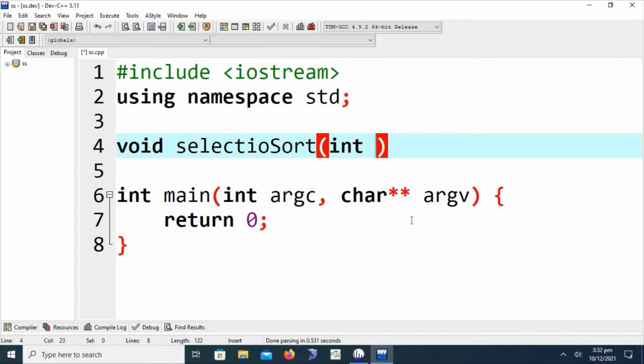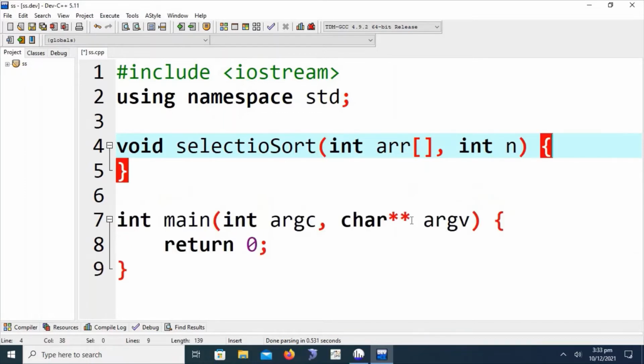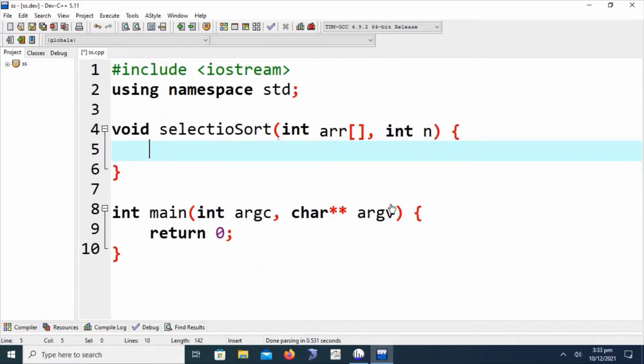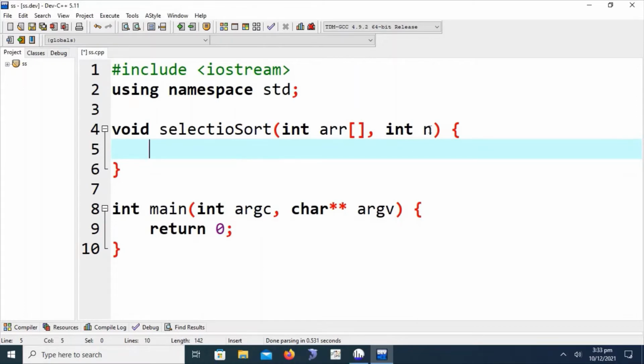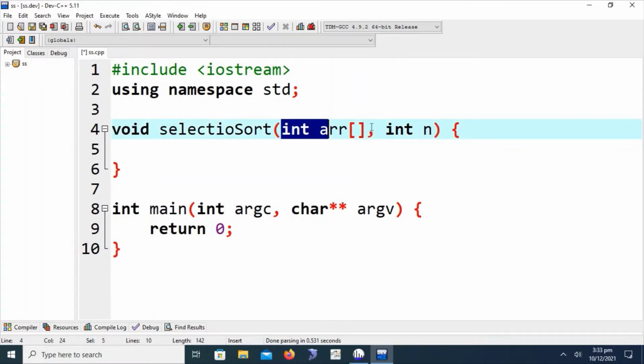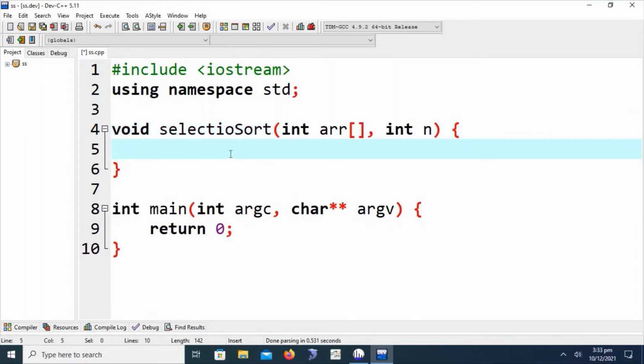I am getting the array as the parameter and the size of the array. We can also compute the size of the array in the function, but for the time being I am writing it here as a parameter. These parameters are called formal parameters. About this, a YouTube lecture is also given on our YouTube channel: what are actual and formal parameters?